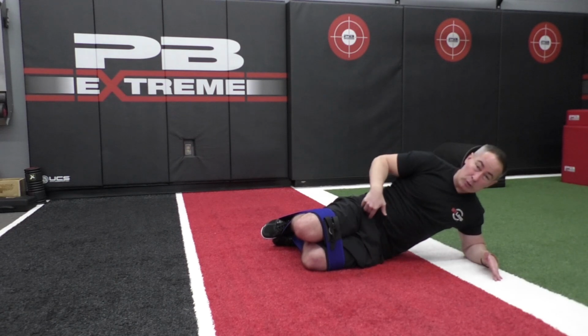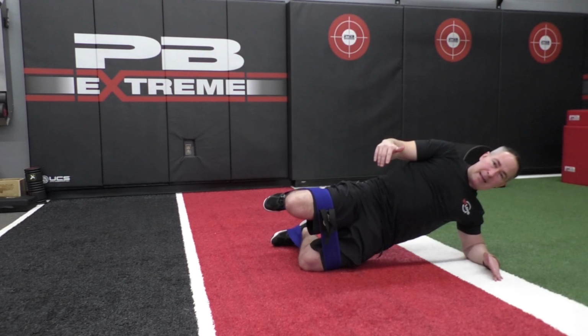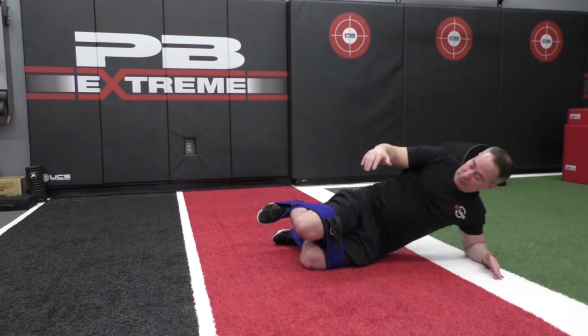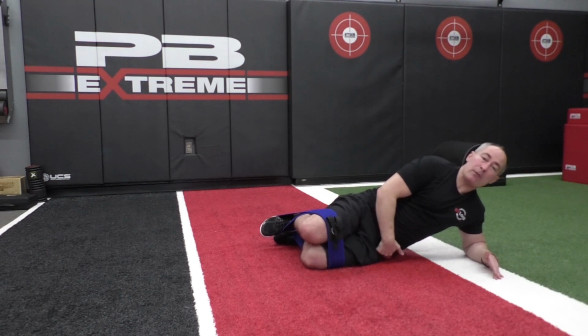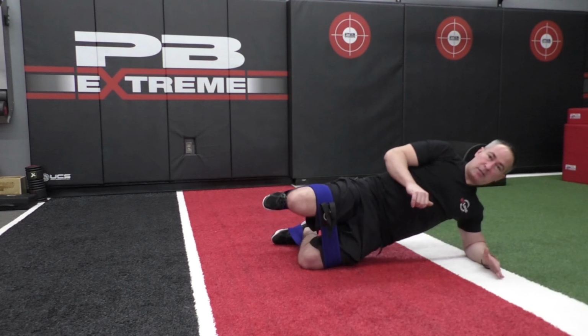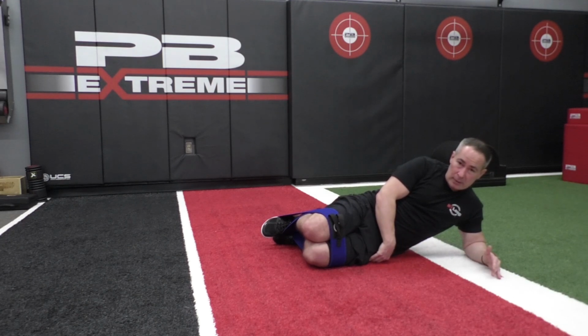And then to bring in more glutes and hips, mainly lateral glutes, glute medius, I add that lift. And so I'm getting the resistance of the NT loop for the top band, and then I'm also getting resistance of holding my body weight up at the glute medius on the bottom, which is the main part of the challenge. So this is a great combination lateral core and glute exercise.